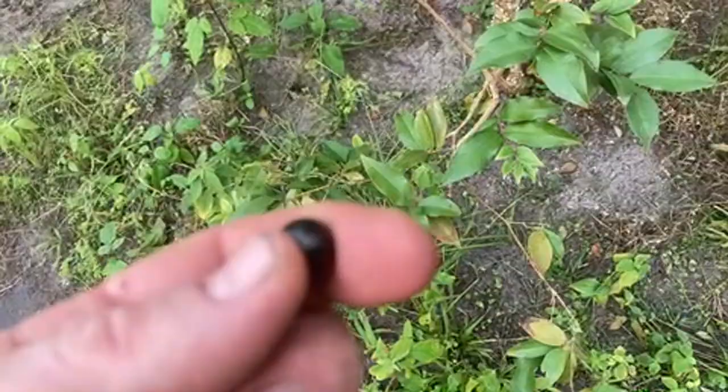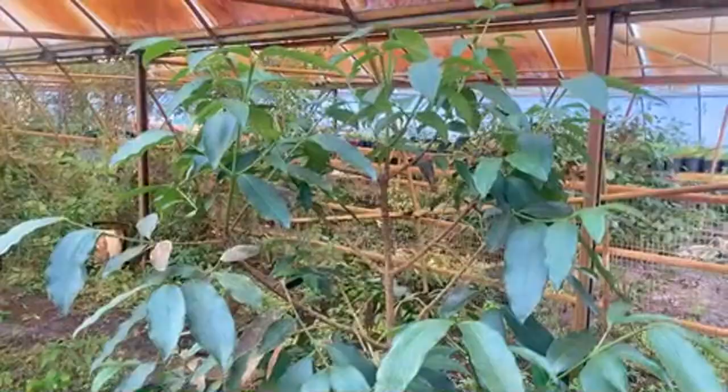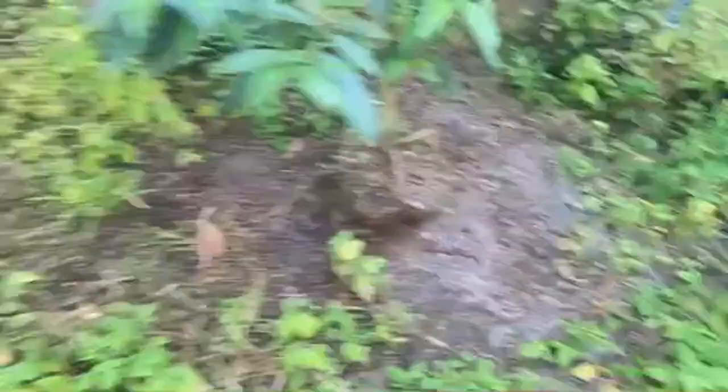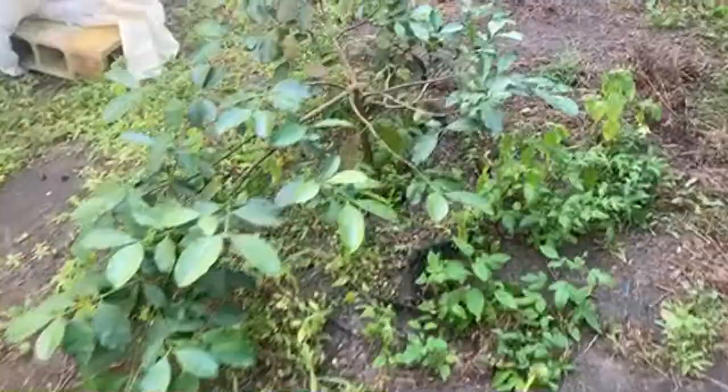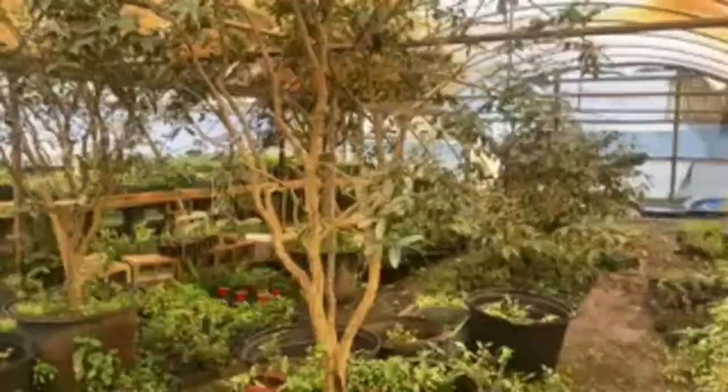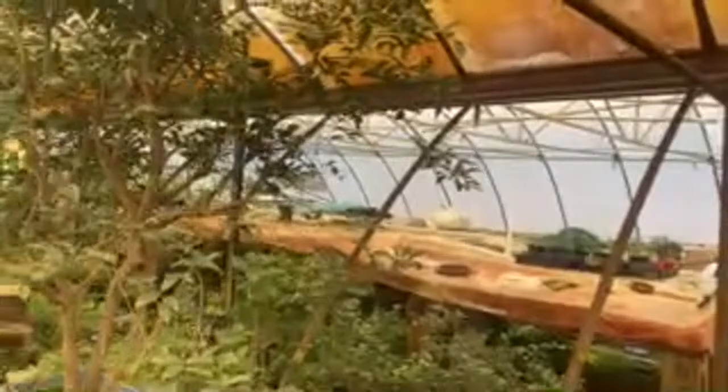That's a garcinia — Garcinia gardneriana. This one flowered but didn't set fruit. Some garcinias you need a male and a female, but I'm certain this one you don't, so I'm hoping it actually fruits this year. I planted it high — a little grafted garcinia we've seen before that's been fruiting. I want these grimmels to give me a crop but it's a little hot in here. I've been watering them well — I think I've got to get them out and planted.